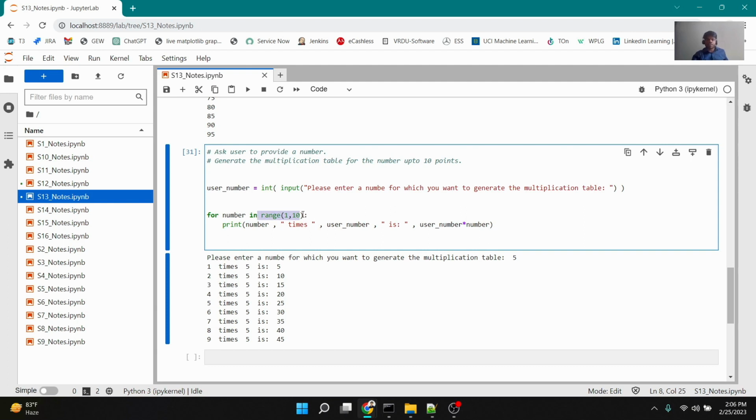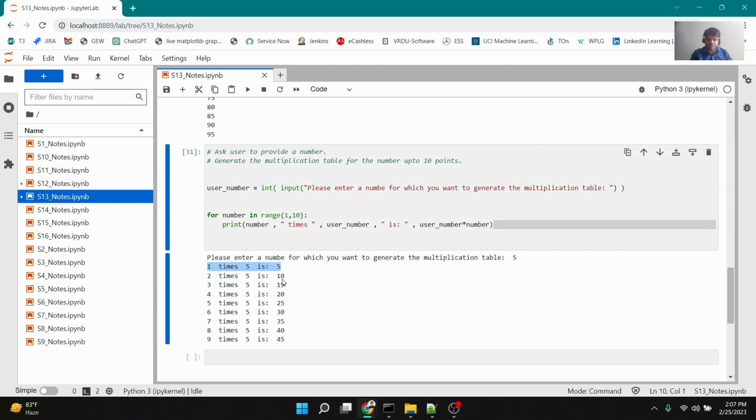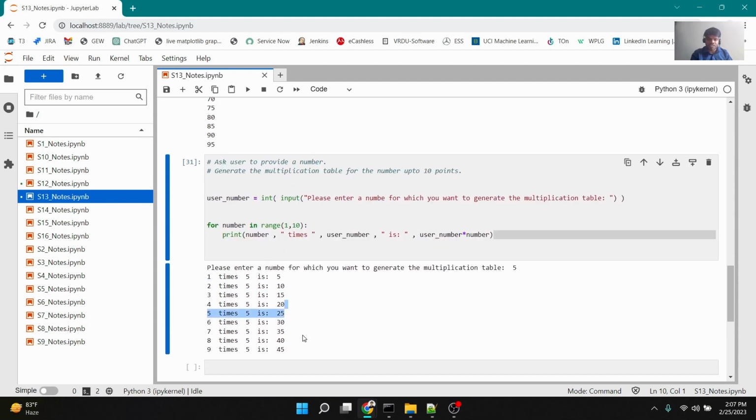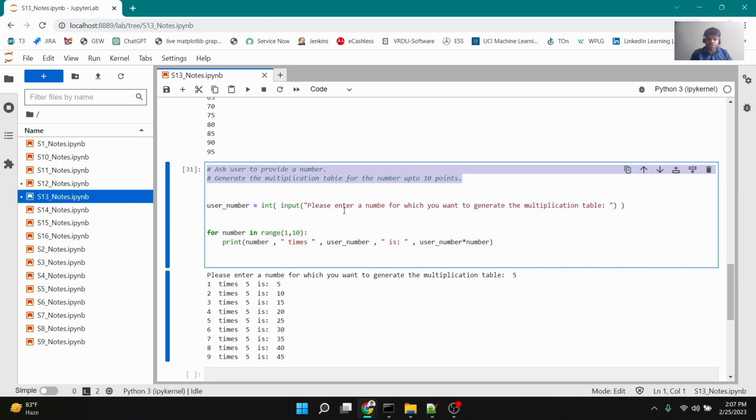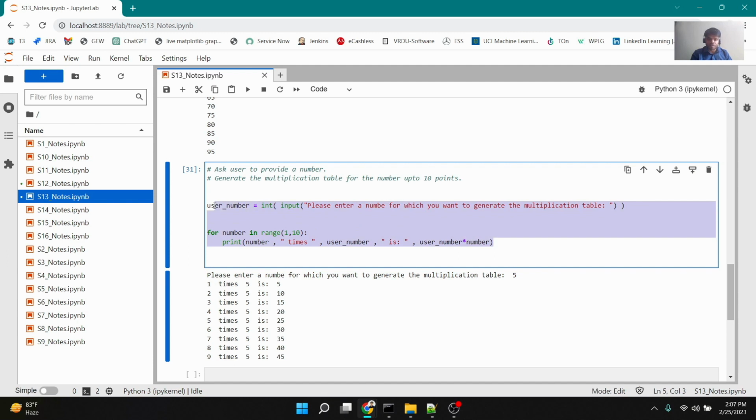A sequence was generated from 1 to 10, and that is what was being stored in number. In the first loop, 1 was stored, in the second loop 2, 3, 4, and that's how this customized statement has been printing here. So this is how this particular problem could be solved using a for loop.